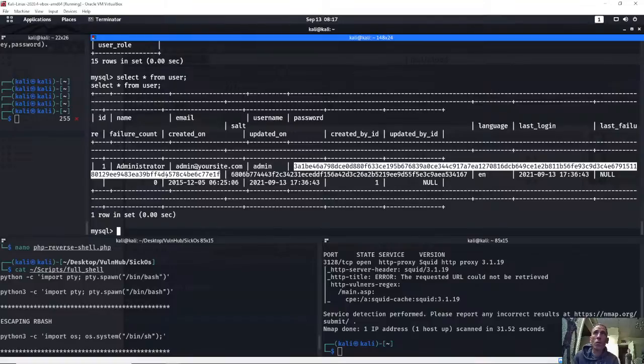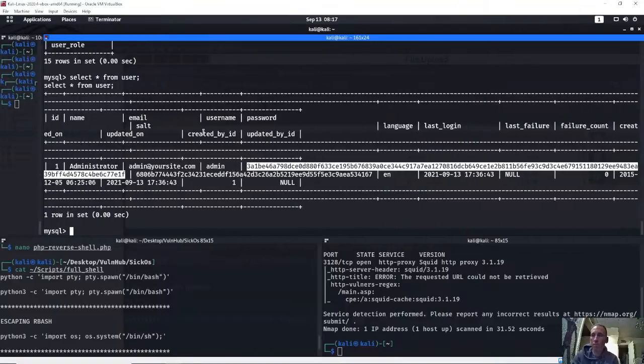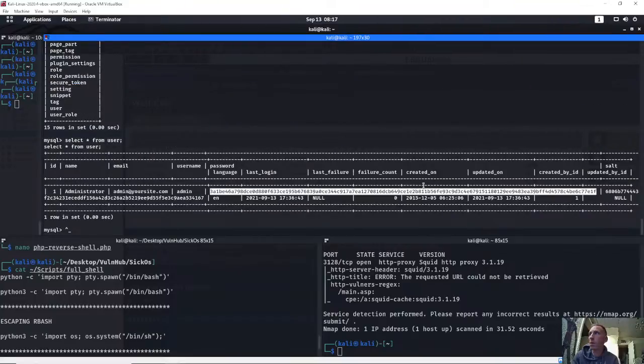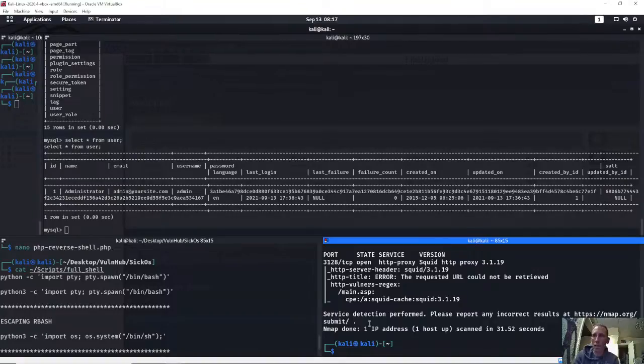ID, name, email, username, password. We have to minimize it down a little bit. Username, password. So we have salt. So that's the salt for it over there. So go ahead and see if we can just throw this into John.